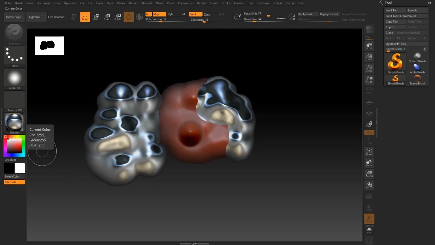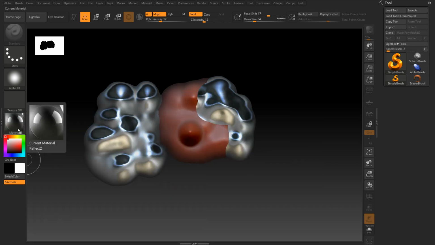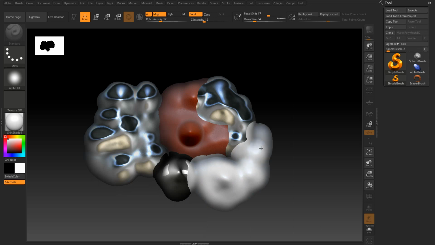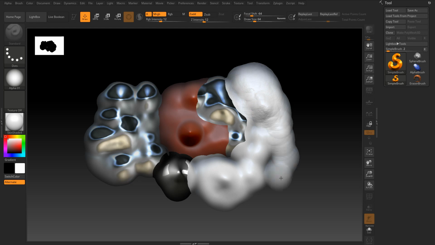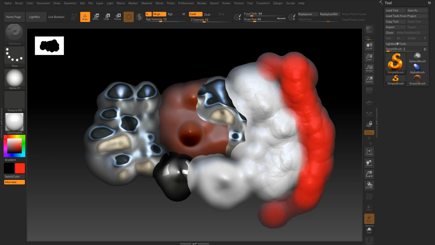By default, if you have the white color selected, it's going to just paint that. Like if I pick this reflect 2, it's going to pick its default color, which is white. Well, not white. This white color chosen here is going to pick the default color it has, like the skin shade. You see the skin shade has that type of color, so I'm doing that. Similarly, if I take the focal shift to harder, it's going to do a much harder surface like this. You can create terrains or height maps too. So if I change the color to something red, instead of that, I'm going to do a skin shade red like this.